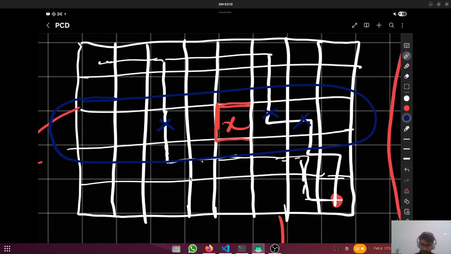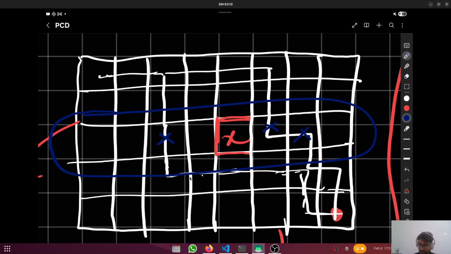Okay. So in order to calculate the maximum possible values, I will check the maximum possible value of a path that can pass through this cell, and it can only access the cells that are before the current column.